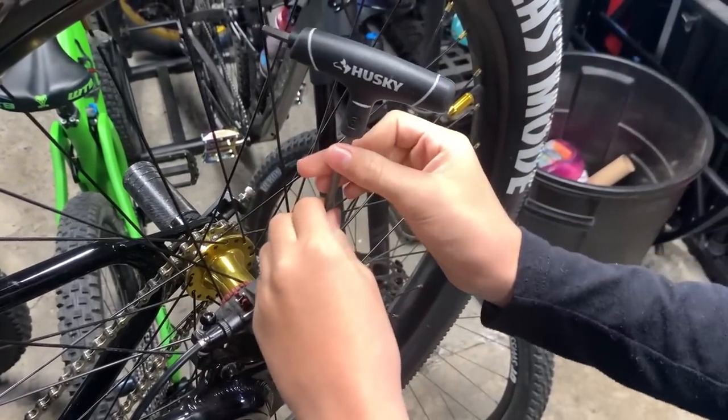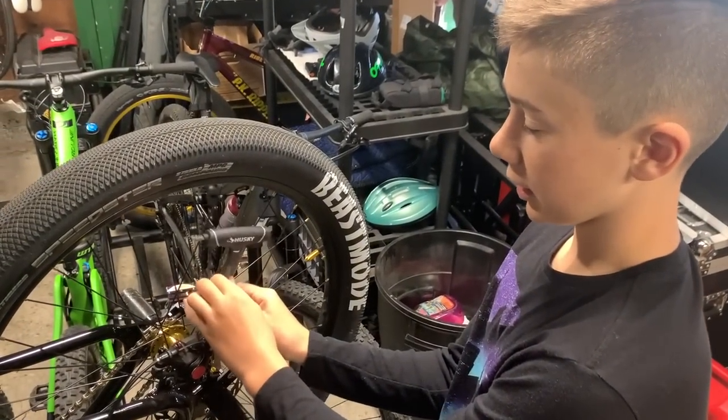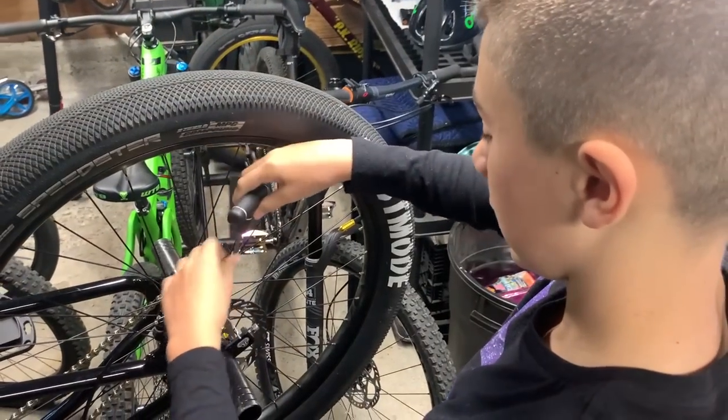Another nice thing about T-handles is I can just literally put my fingers here and just roll it like this, and it's so quick, compared to the L-shaped Allen keys.